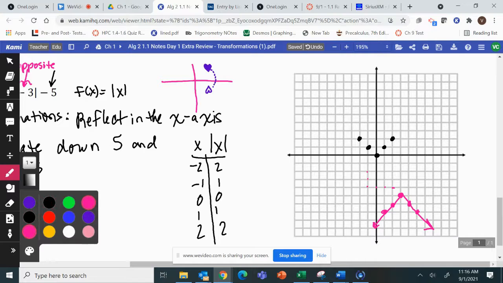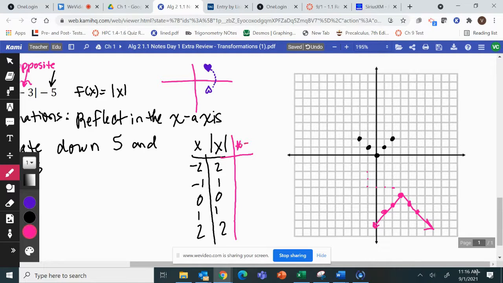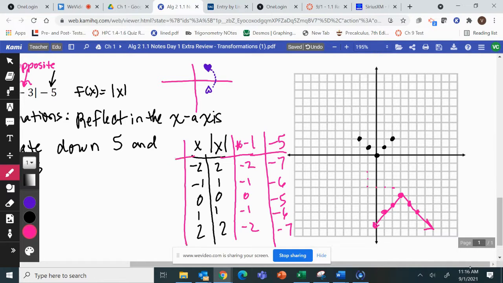So to do this properly in a table, we would first multiply by negative 1 to the y values because we're doing a vertical reflection. We always multiply before we add or subtract. So if there's multiplication, that has to come first. We flip it first. Then we would minus 5. On the x side, we would add 3 because it's going right 3.